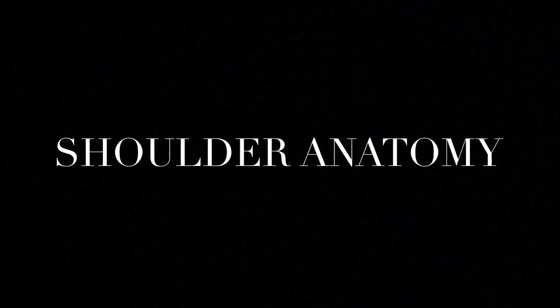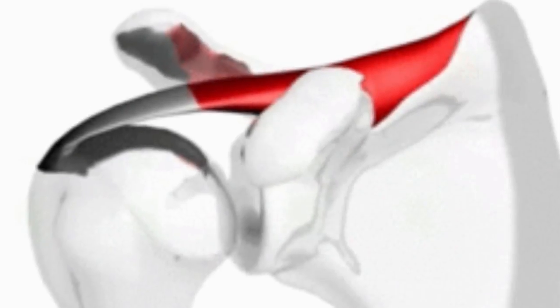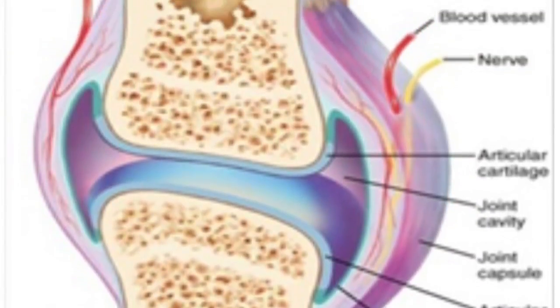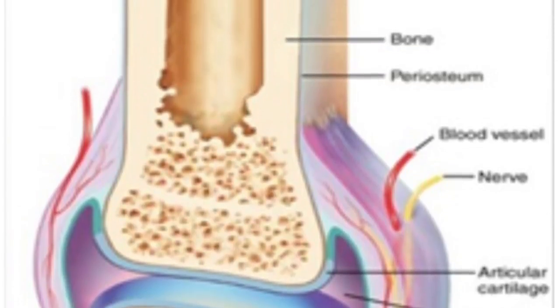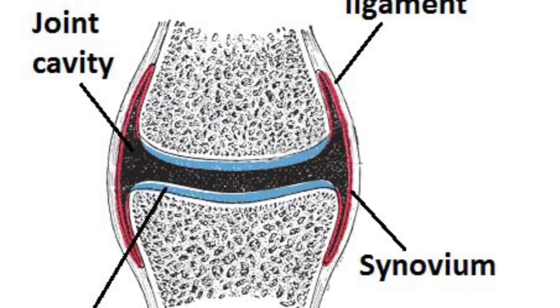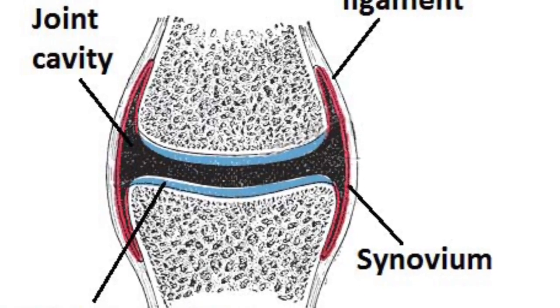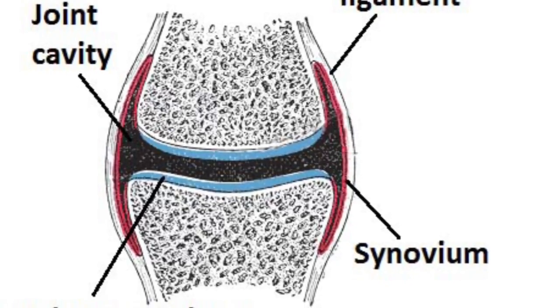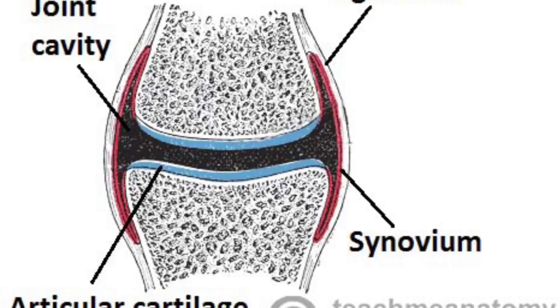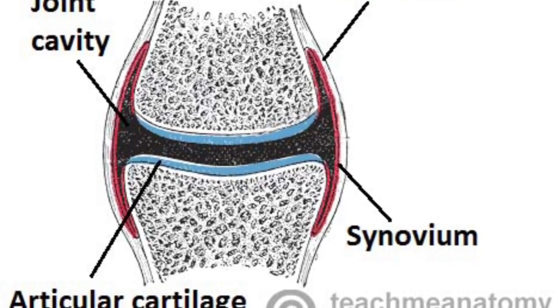Shoulder anatomy. Synovial joints are the most common type of joints in the body and allow for the greatest range of movement. The following are characteristics of synovial joints. 1. A joint cavity. A joint cavity is the space between articulating bones that is lined with the synovial membrane. The joint capsule surrounding the joint cavity provides support for the delicate synovial membrane where it is not in contact with bone. Second, the synovial membrane lining.